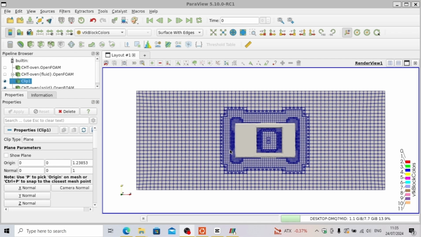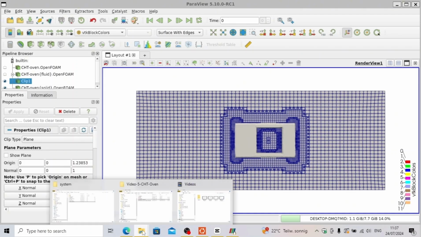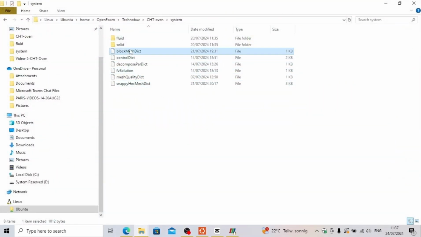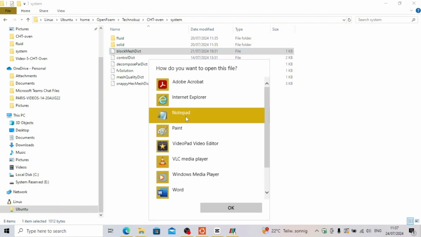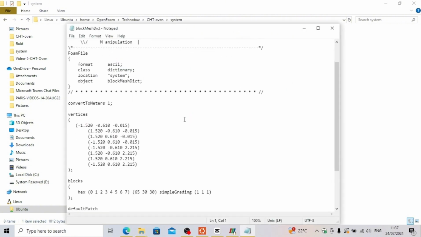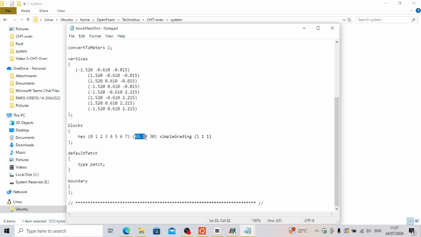As I told, the quality of result depends on the mesh refinement near the interface and other areas because we are using a turbulence model. Further, we can increase the number of cells in the blockMeshDict file also to increase the refinement, but I would like to stick with these values only here.